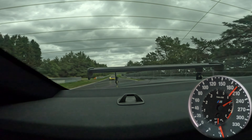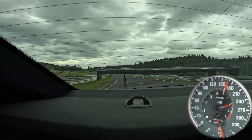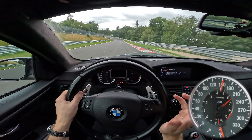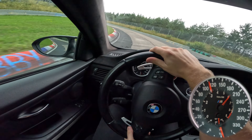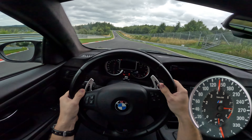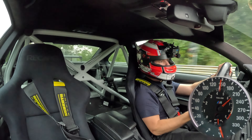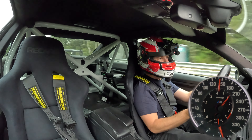GT4 RS ahead — we're faster! That's what you get with a properly track-prepped car: a lot of bang for your buck when you rent one. Something that sits on semi-slick tires and is available to rent — you're going to have so much fun. Love how settled it is; taking it easy from here because there's a bit of traffic.